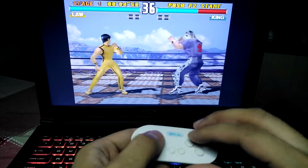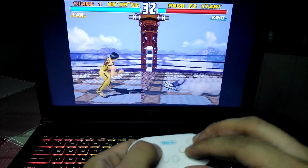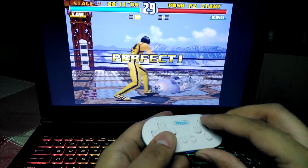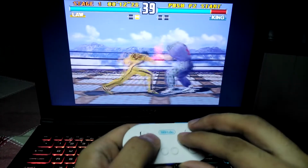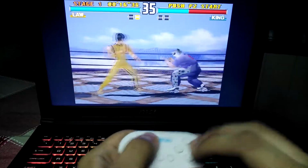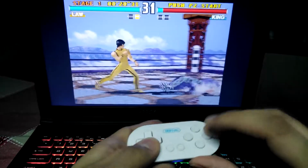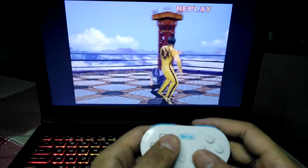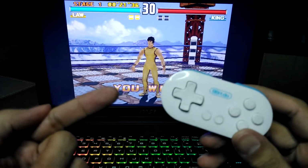Oops, missed that one. Okay, so you can see that you can pull off juggles perfectly. Okay, another perfect. So the 8BitDo Zero is actually good for fighting games as well.